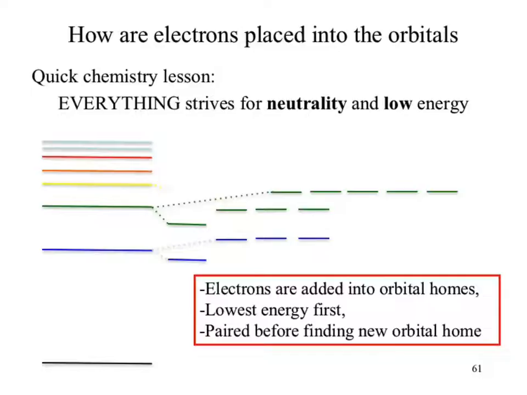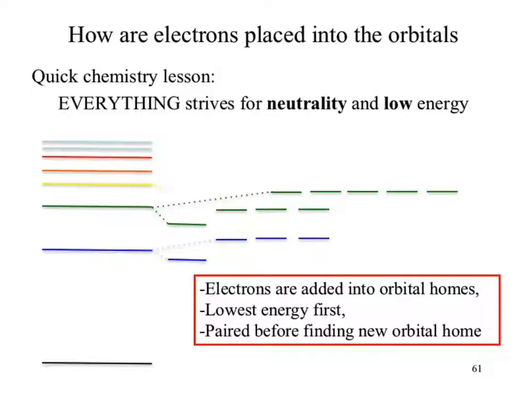We start at our first energy level. We only have 1 orientation, so there's only 1 line. We move up to the 2nd energy level, and what happens? We get a new sublevel, so it splits into 2 parts. I have the s, and then that new sublevel has 3 orientations, so I get 3 new orbitals coming out of it. Each of those lines is representing an orbital. We move up to the 3rd energy level. What happens? We get another sublevel, and we have the s, the p, and the d. What happens if we move up to the 4th energy level? We get more.